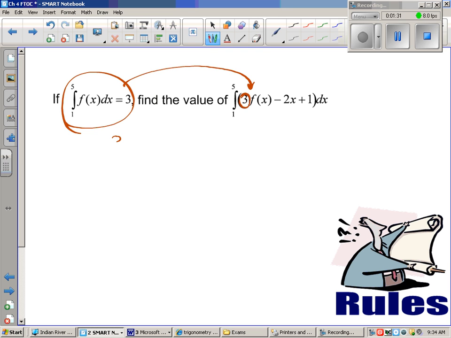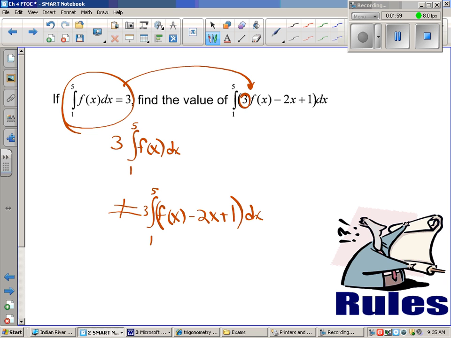In other words, I can look at this instead and say, okay, that's 3 times the integral from 1 to 5 of f of x minus 2x plus 1 dx. Now, what we have to be careful of here is that that 3 does not multiply the whole thing. So this is not equal to the integral from 1 to 5, with that 3 in front, of f of x minus 2x plus 1 dx. The trouble with this one is that it would be doing the integral of the whole thing and then applying 3 to every term. And it is not the same thing. We cannot do that. But we can break up this integral.